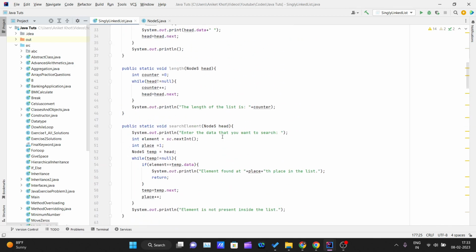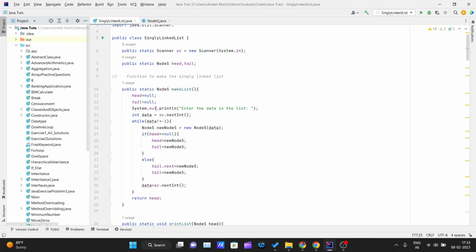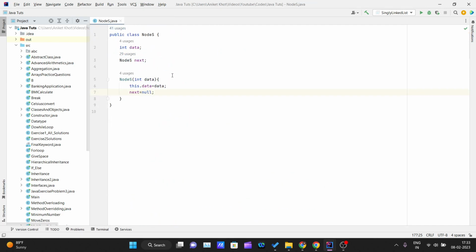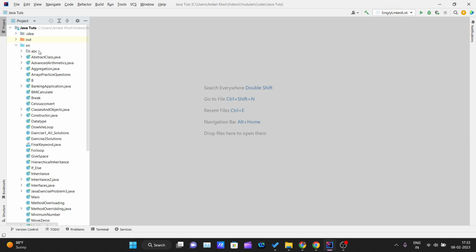In our previous video we saw the theoretical part of the doubly linked list, and from this video onwards we'll be looking at how to perform all the operations on a doubly linked list. As we discussed in the singly linked list, it is made up of nodes, so we have to make a node for our doubly linked list. We cannot use the node we made for the singly linked list, because in a doubly linked list there is a previous pointer as well as the next pointer, so that we can move bi-directionally. We can go left to right, or at the same time right to left as well.